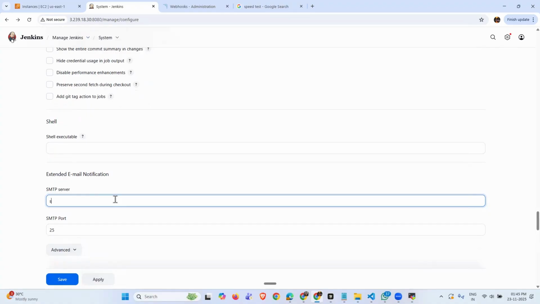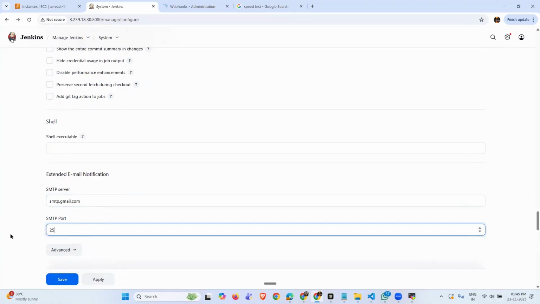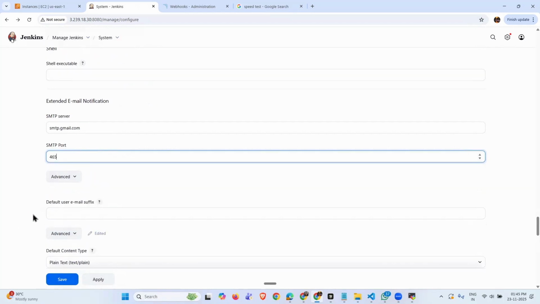Give smtp.gmail.com. Port number is 465.